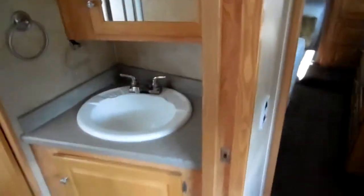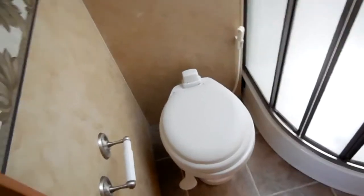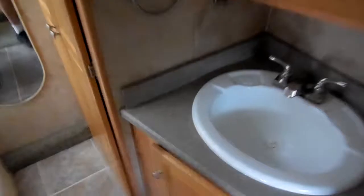As we walk up to the front, there's a very nice side bathroom. It's got the upgrade glass surround shower, a skylight, a Fantastic Vent fan, the porcelain upgrade toilet, sink, and vanity area with nice lighting. In the big wardrobe closet, you could also put a washer and dryer in here if you want a stack unit — plenty of room for that — or you can use it just as a closet like the previous owners did.